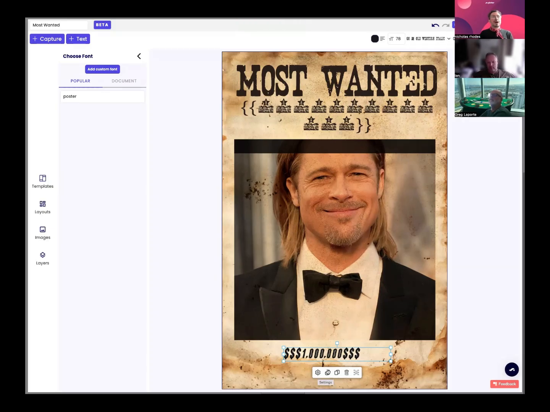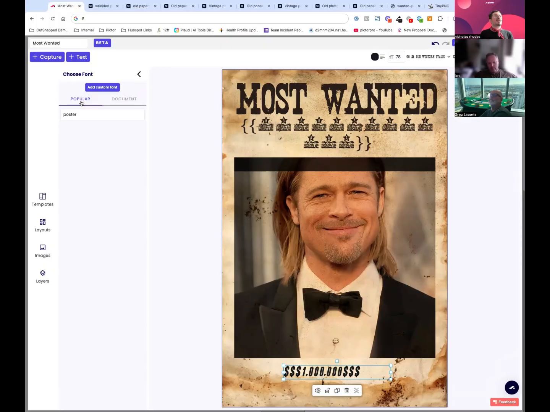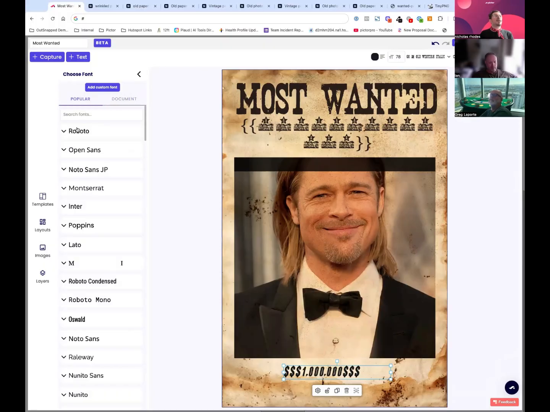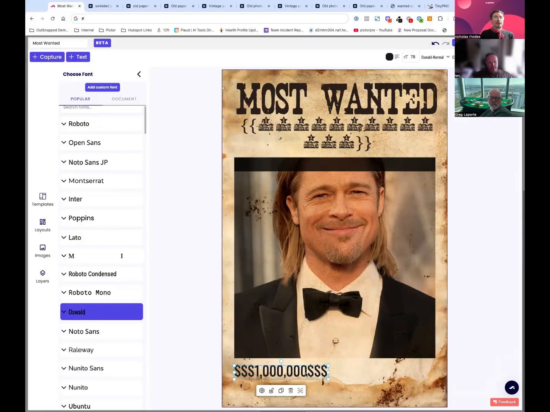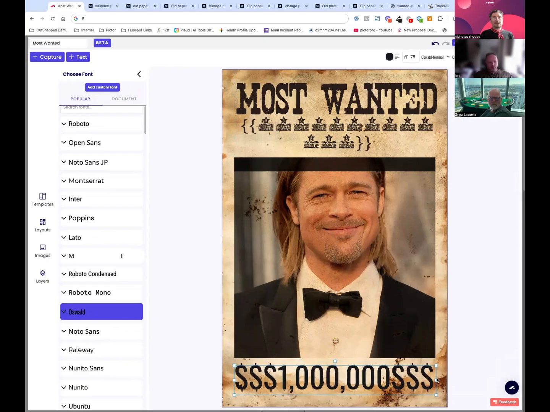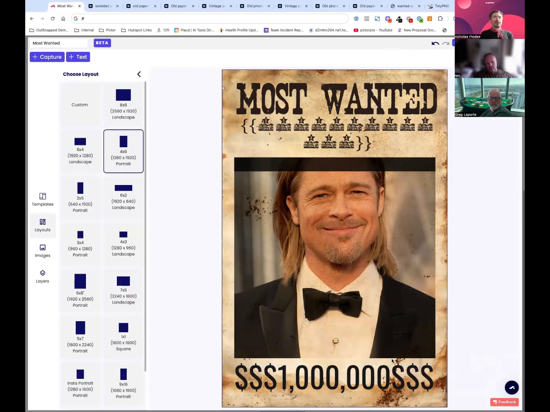Not exactly what I had in mind, but for the sake of this, let's go back to just a big bold font so that we can move on and you can see other parts of this workflow.